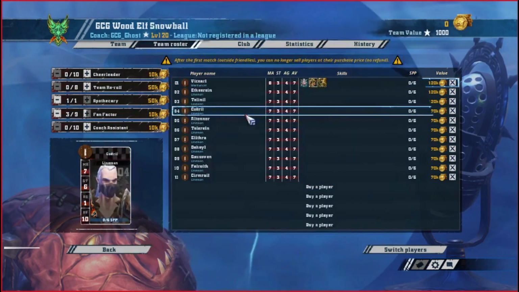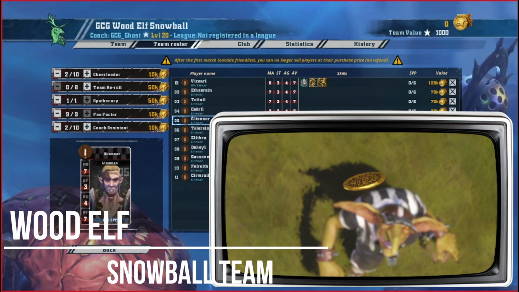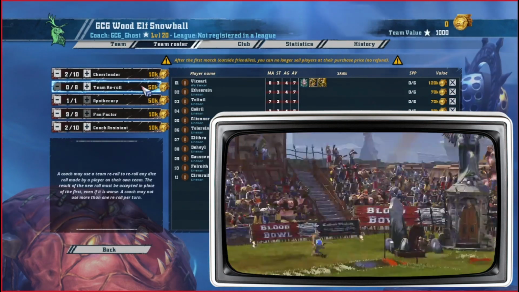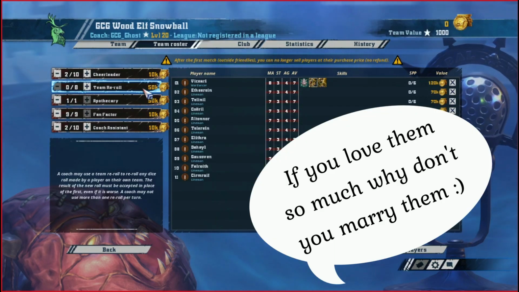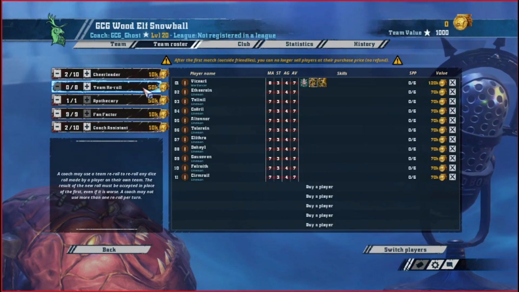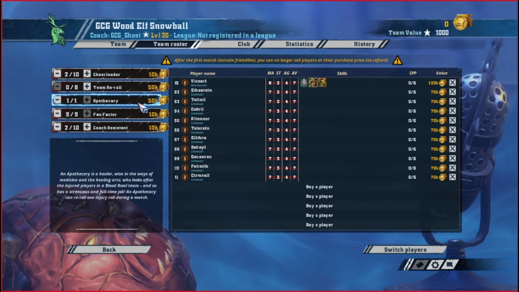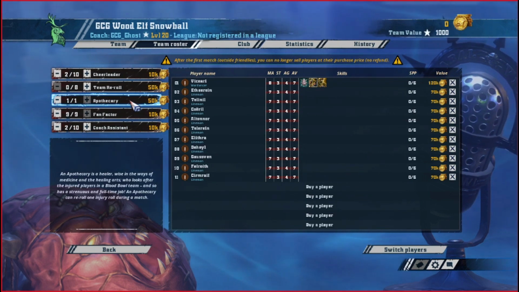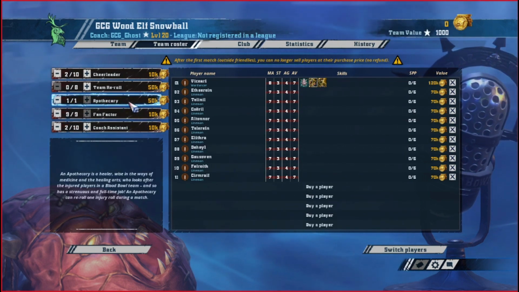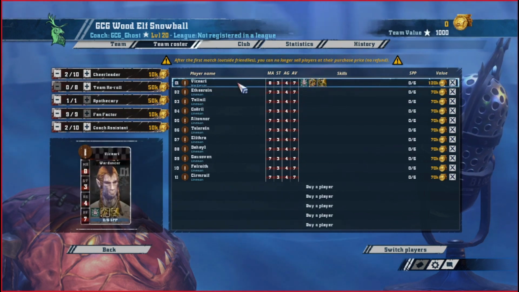And last but not least, the Wood Elf Snowball Team. Yep, team favorites over here at Glass City Gaming. We love the Snowball Team with no rerolls because again, they're really expensive even for a Snowball Team. We're picking up 2 cheerleaders and 2 assistant coaches with our extra cash, but we've got our dedicated fan factor there and our apothecary, because we're going to lose some players, especially on this lineup.